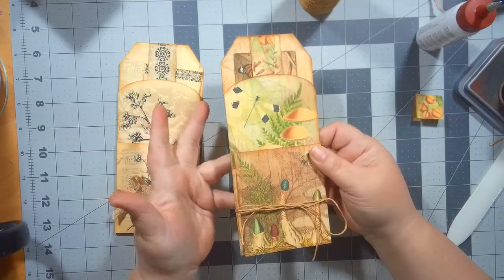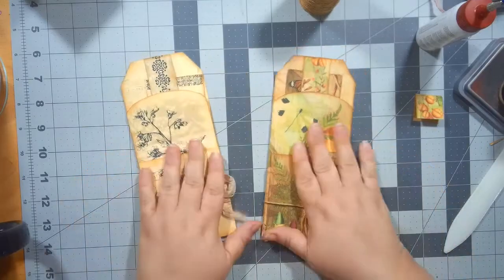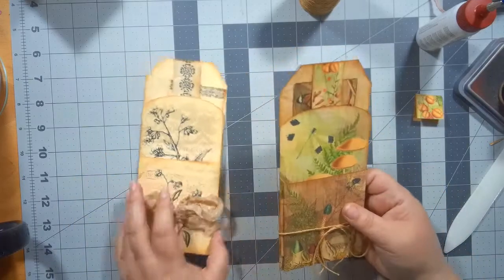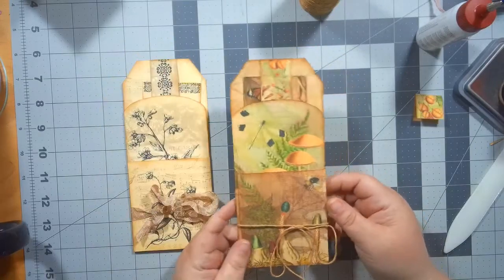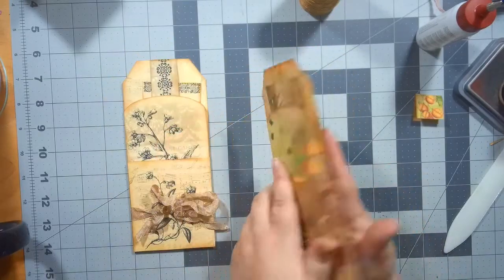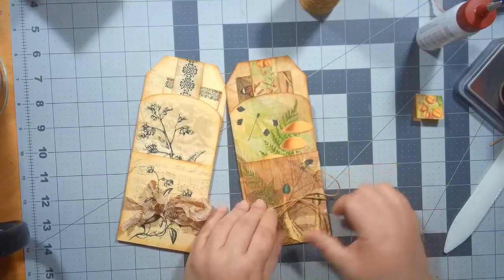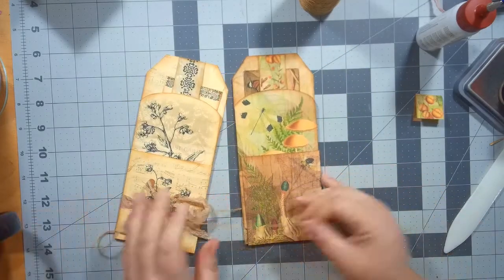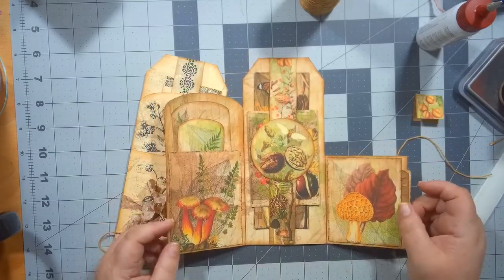This is how you put that one together. So I have these two in my shop right now. I do intend to make more because they're kind of fun. My thought behind these is you can definitely tuck them into a journal. They'd be great on the back page of a journal or something. You could glue it in and have it be an interactive element that you untied on a page and opened up, and it's got all this fun stuff in there.